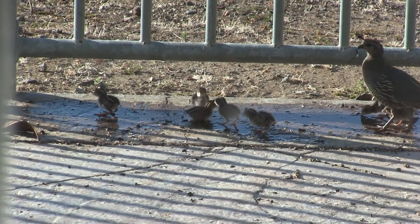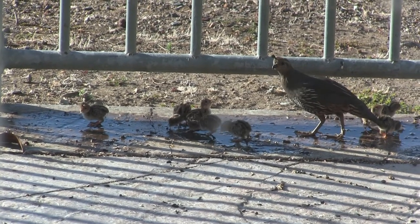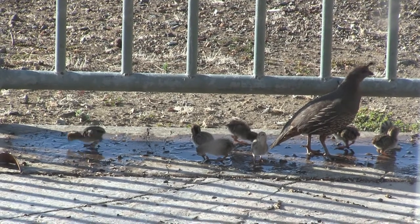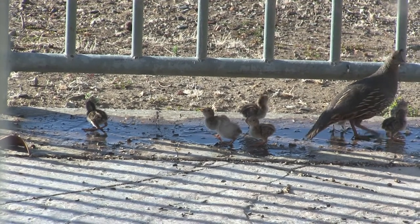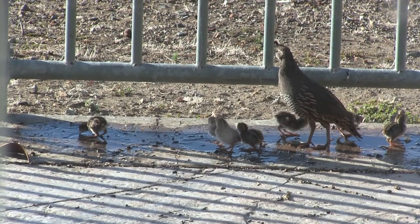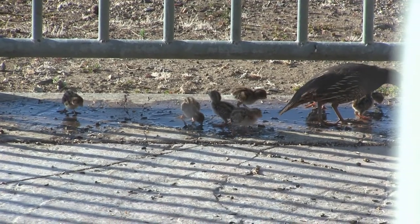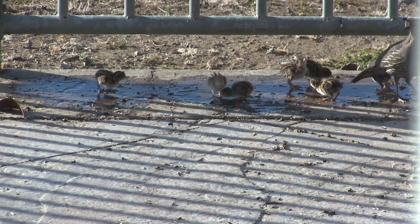The little hatchlings are drinking water. The mom and dad are drinking water and enjoying. The heat is so much that some of the hatchlings are sitting down and allowing their belly feathers to get wet and soak up some water so they could chill, because the heat is really hot. The outside is nearly 85-90 degrees. Maybe not 90, but 85-87 degrees. And it's around 3 or 4 p.m., which is pretty hot. And right now they're all enjoying the water puddle and drinking. Luckily, there aren't any coyotes or any other wildlife around to bother them.